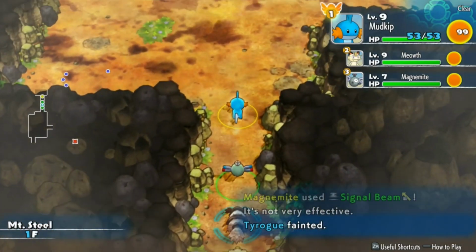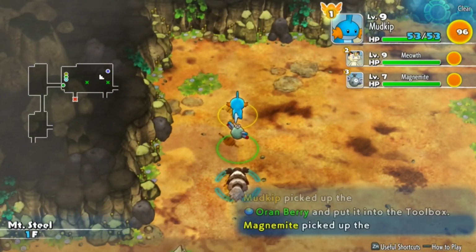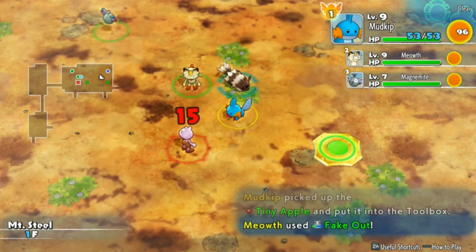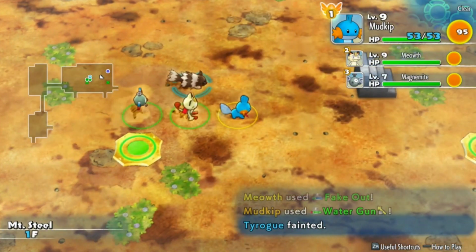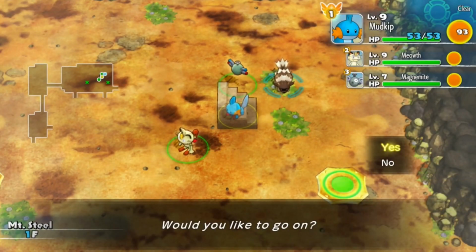Magnemite has Signal Beam, which is a move that travels 4 spaces before stopping. Was that a tiny apple? I think tiny apples do like 25 health or hunger. Hit him with the water gun. Gotta be really careful with Surf, especially with this many team members, because they're all going to get smacked with it. Luckily, Meowth's at least a little bit of a higher level, so he'll be able to take it better.